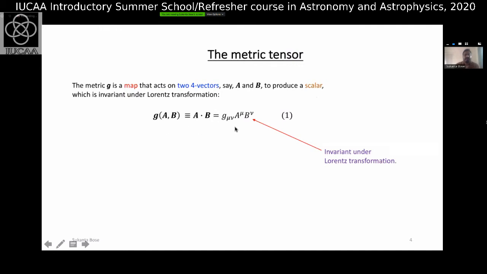So mathematically, this is how it is expressed, that G, the metric tensor, acts on 2 vectors A and B to produce a quantity that is not varying with a coordinate transformation. So in component form, we write it like this. This is something for you to memorize for now, but you will see the details in the coming slides. This is also denoted as the inner product, A dot B. So this dot here is the same as the metric action, okay?